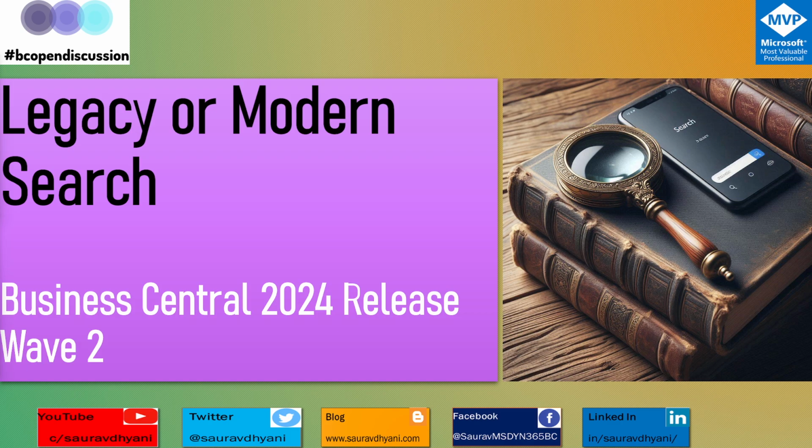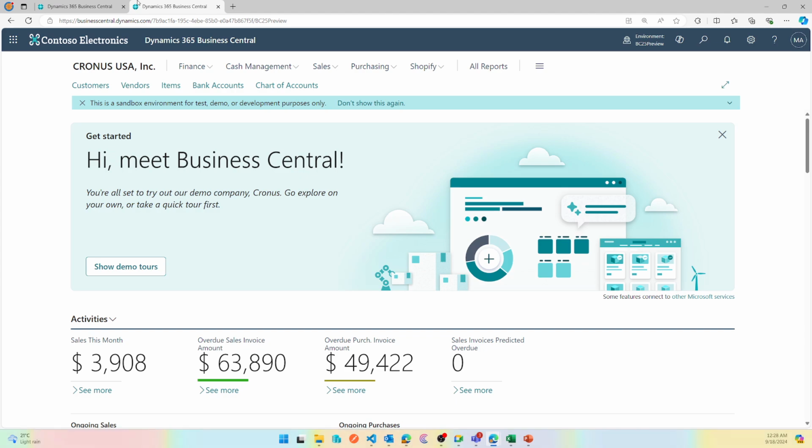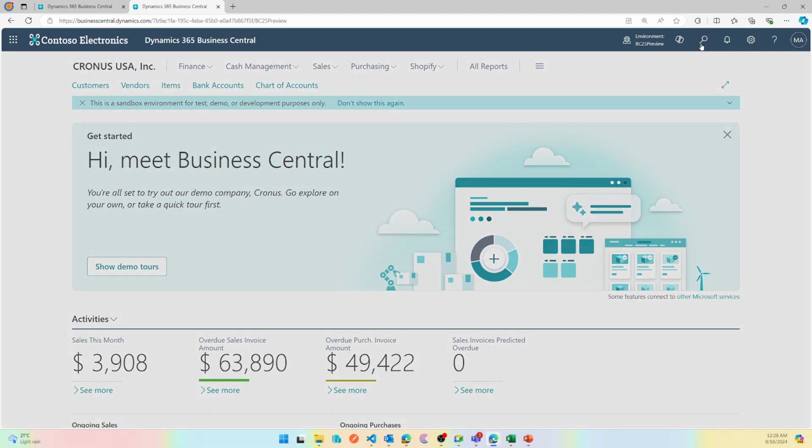Now let's understand the difference. Legacy search searches in all possible columns when you type in a value, whereas the modern search searches in columns which are optimized for text search, where the algorithm can do a full text match. Let's first get into feature management and see how you can enable it.